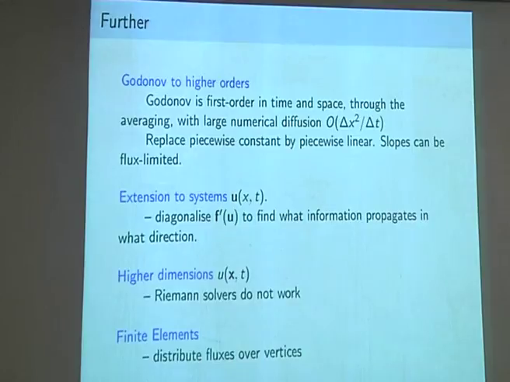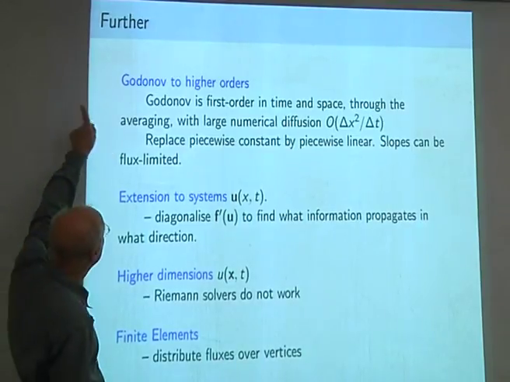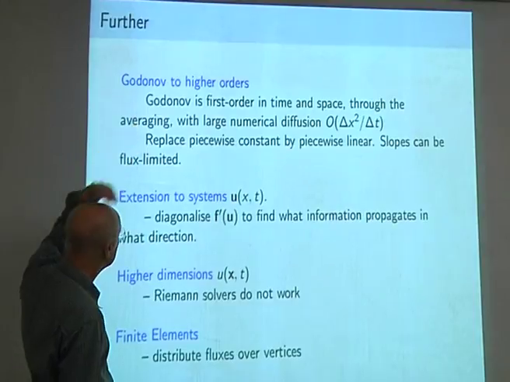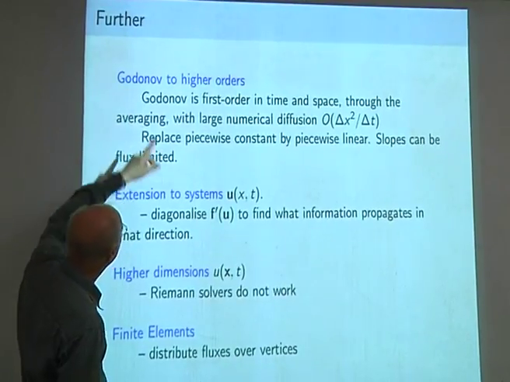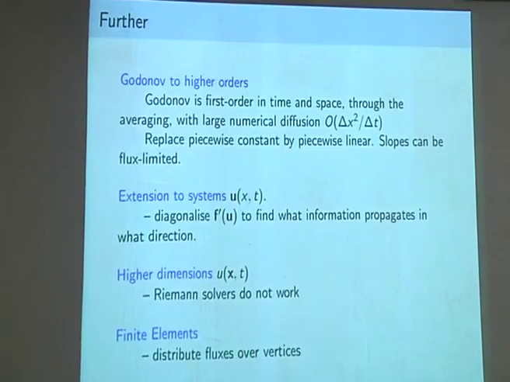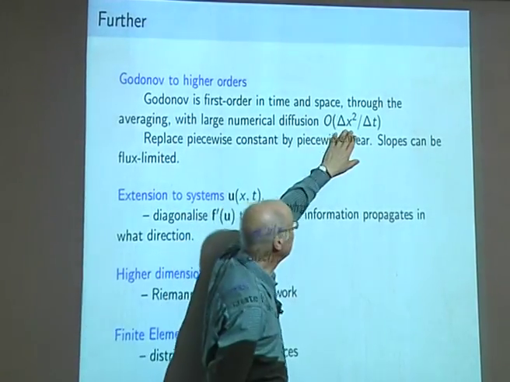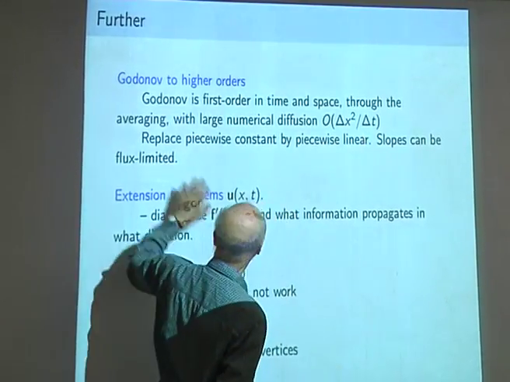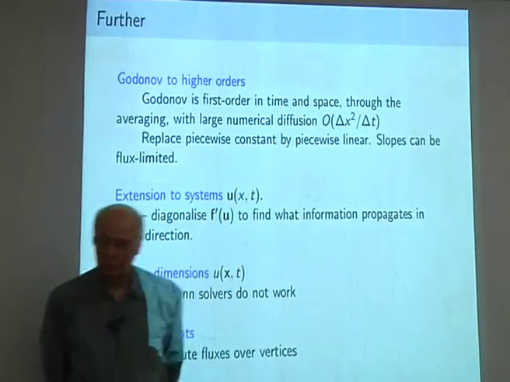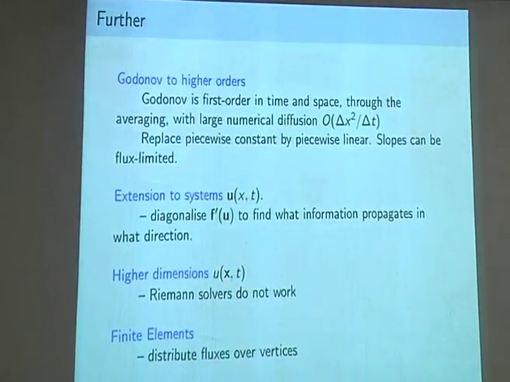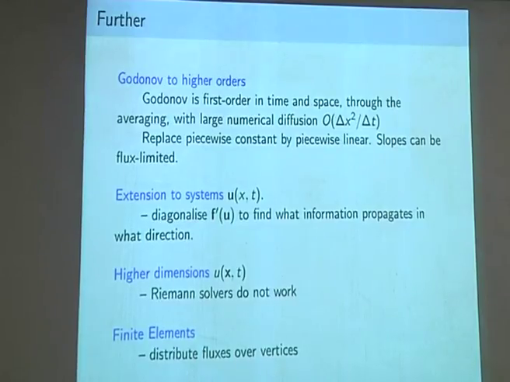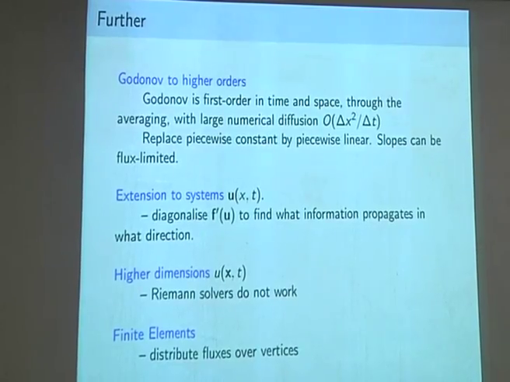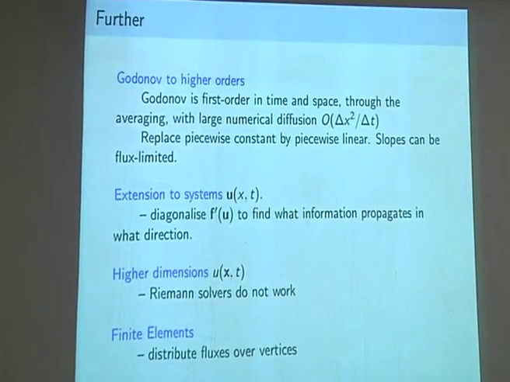There are generalizations of Godunov. There's a U gone missing in Godunov. Never mind, I'm sure he has a U. The lowest order one has rather a lot of numerical diffusion, and by replacing piecewise constant by piecewise linear, you can improve that. And you quite quickly end up with something that looks like Lax-Wendroff. So you can generalize this to cases where U is a vector.